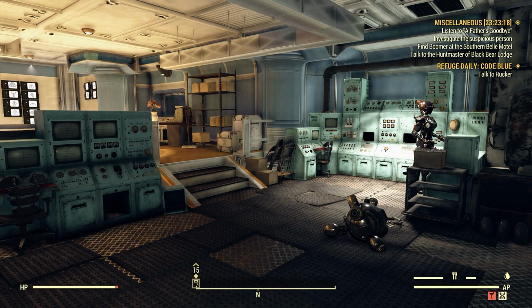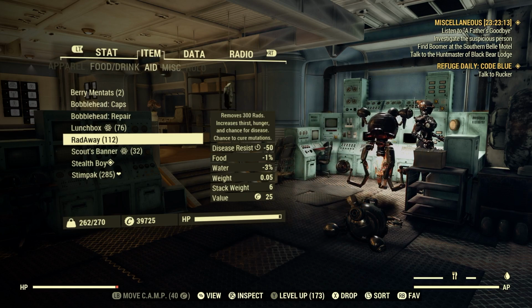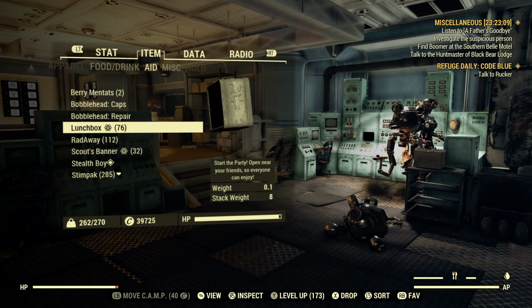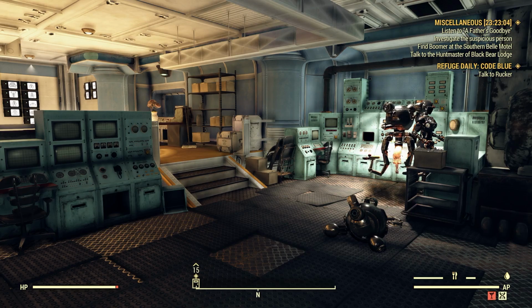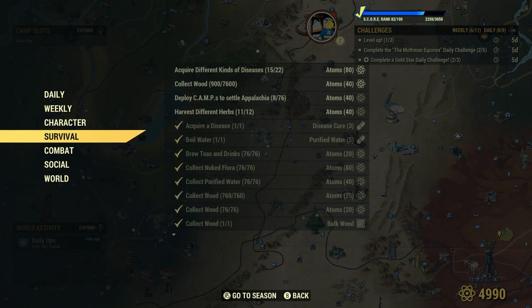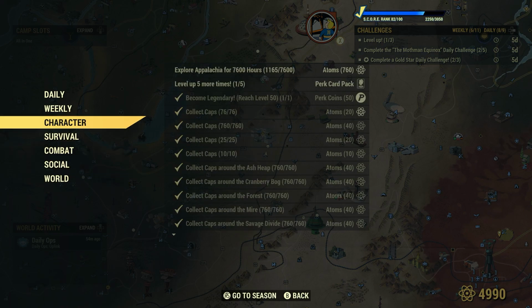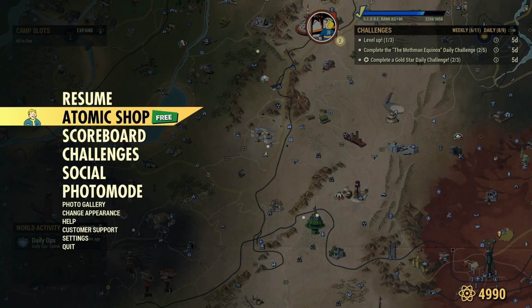Next up, we're going to talk about lunch boxes. Lunch boxes are under Aid. You can earn lunch boxes from the scoreboard. You can earn lunch boxes from doing the challenges. Let's see that real quick. Some of these challenges, like character, survival, combat, social, world, you can earn lunch boxes through these. There are many places on here you can earn lunch boxes. You can even buy lunch boxes in the Atomic Shop.